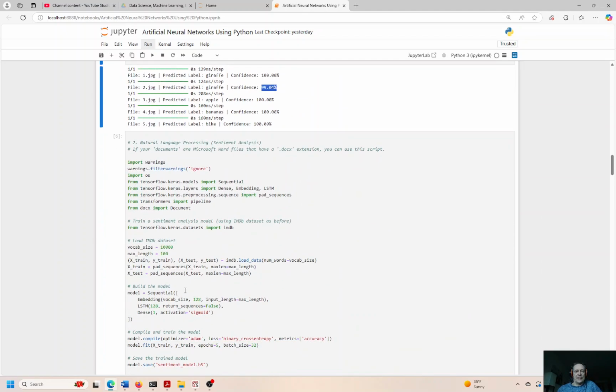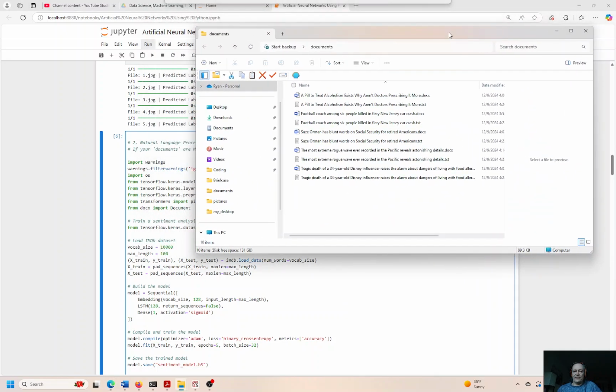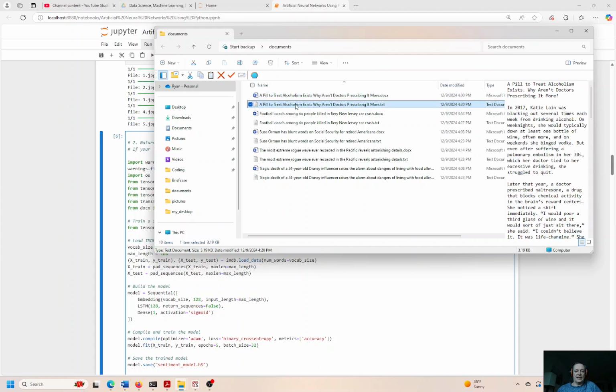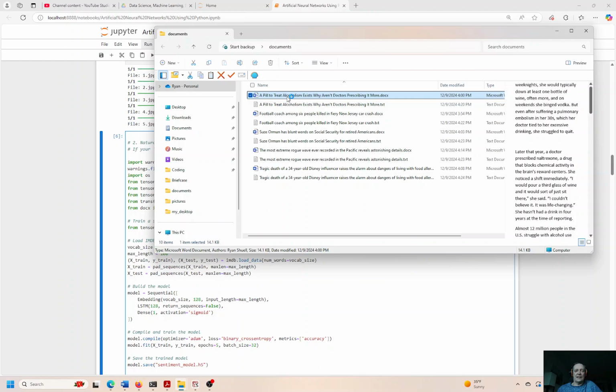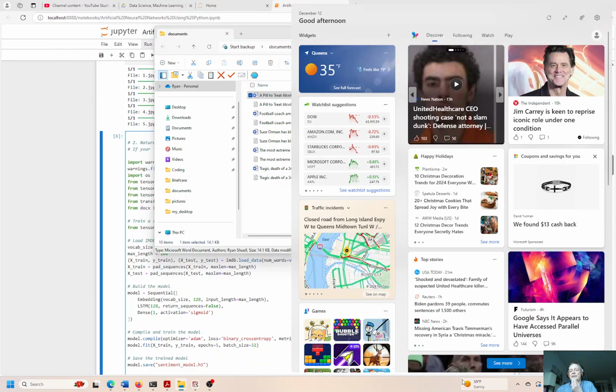I'm comfortable with that. So now let's get into natural language processing and sentiment analysis. So I have some files over here. We just saw the images. Now I have files. I'm going to do this 2 ways for you guys, and I'm sure there are so many ways to solve this problem. I can't even think about it right now. So I have Word documents, and I have text files, and each one is the same thing. I looked at a couple of articles on this thing right over here. It just pops up. I don't even know what this thing is. It just comes up here.